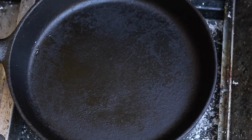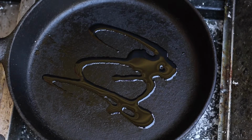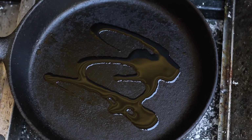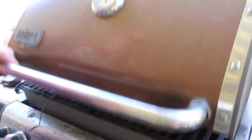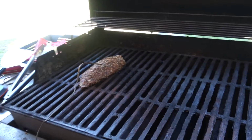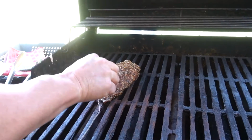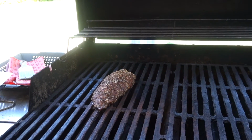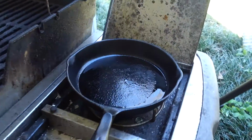Our tender shoulder is about at 100 degrees right now, so while we're doing that, we're going to throw a little bit of oil in our cast iron skillet and get this pan nice and hot so we can sear that bad boy off. Okay, we're at 125. Let's go ahead and pull this off, and we're going straight to our cast iron skillet. Here we go.